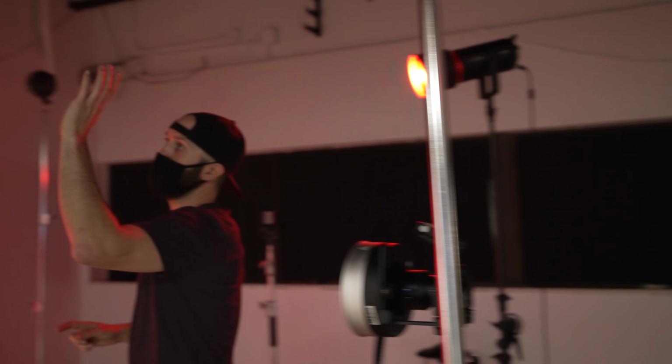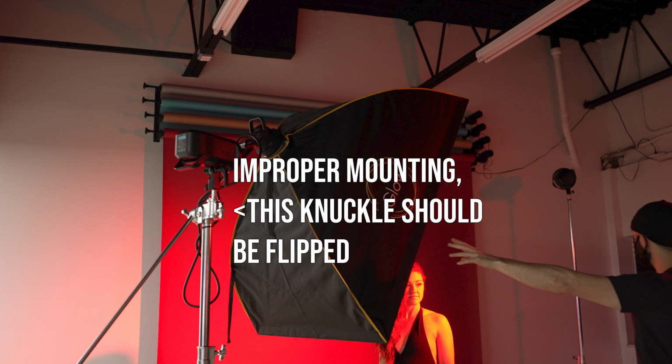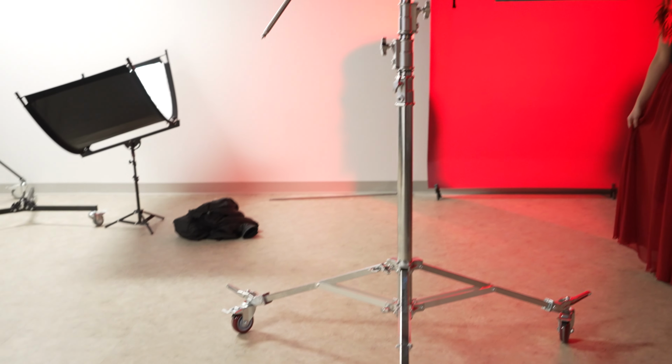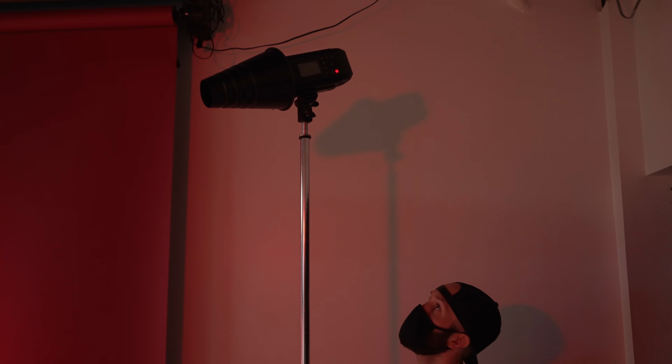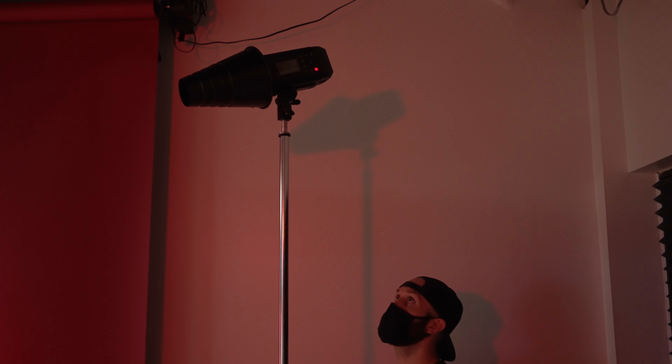So what we're doing here, we've got a 2-light flash setup. So we've got a 31 by 47 inch softbox right here on an AD600 Pro on the extension head. That's on our big junior stand, which has been really helpful for bigger setups like this. I've got another light right here. This is another 600 Pro with a Bowens snoot on there.